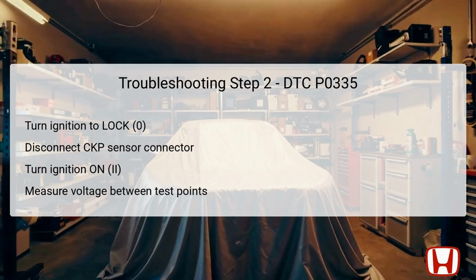Moving on to the second step in troubleshooting DTC P0335. You'll commence by switching the ignition off and turning it to the lock position, designated as Step 0. This is a crucial safety measure to avoid accidental electrical discharge. Next, disconnect the CKP sensor's 3P connector, as this will help isolate the sensor for further testing. After disconnecting the sensor, turn the ignition to On once more to power the system without starting the engine.